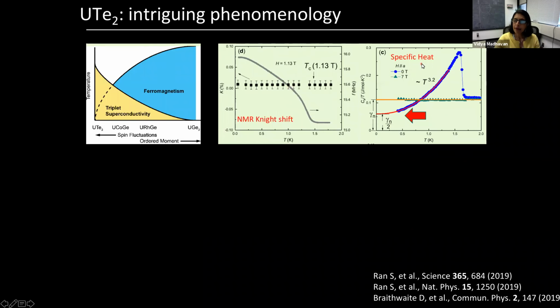This is specific heat measurements. So you can see the large specific heat jump right at TC. This is particularly large, and this indicates, and I'll show you, the normal state of this material is also very interesting. This large jump indicates that a heavy band is involved in pairing. But the more intriguing thing is that if you look at close to zero temperatures, what you see is a large residual specific heat. And this large residual specific heat might indicate, we don't know, that there's a sort of a sea of unpaired electrons that still exists below TC in this system.